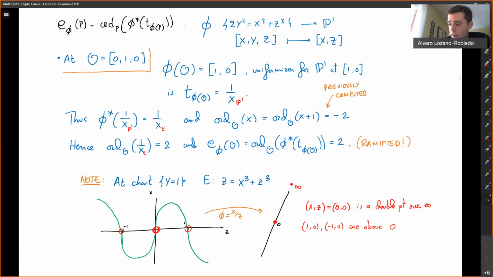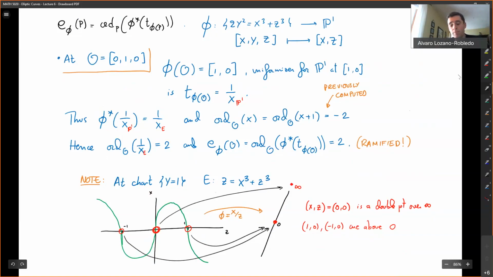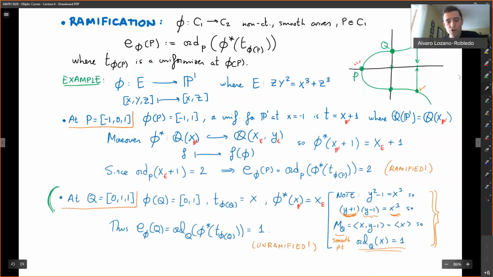And then you can see that these points, like before, go to 0, so there are 2 preimages of 0, so that is not ramified, but this point is the only possible point that goes to infinity. Only when z equals 0 might I actually go to infinity, and that's what happens. At that point, at 0, 0, it does go to infinity, and there's only one point above infinity there, so there's ramification at infinity.